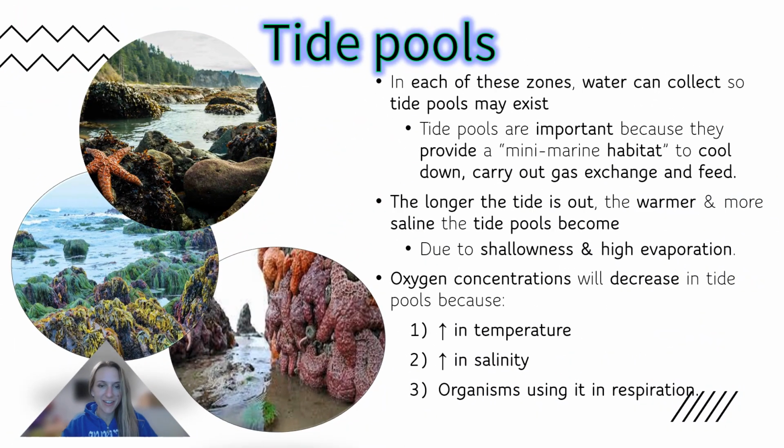Last section, the tide pools, which is literally why rocky shores are so much better than sandy shores. Because in every zone, the high tide upper shore zone, your middle zone, and your lower shore low tide zone, you could have rocks shaped in such a way that when waves crash on it or the tide goes out, that water collects in it and it creates a little tide pool, or they're also called rock pools.